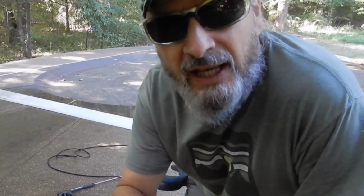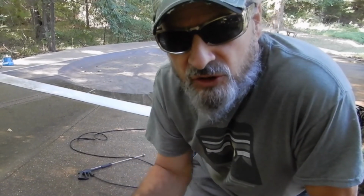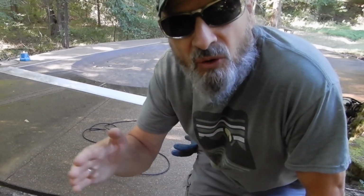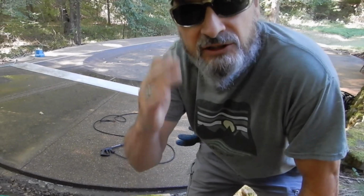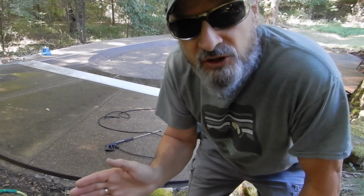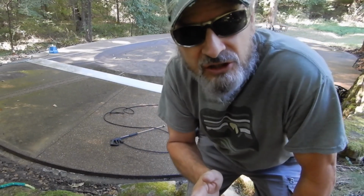Okay, so you can kind of see anytime I power wash and I come to a concrete joint, I like to go ahead and trim out the whole block. So wherever the joint goes, it usually makes a square, round circle, whatever. I do the joint on both sides all the way around. The reason why is when you power wash back and forth, you don't want to go and hit that joint each time, because if you do, it's going to blow stuff up in your face. So once you get that all trimmed out like that, you don't have to hit that joint each time, and it makes the job a lot less messy. That's a professional power washing tip for you.